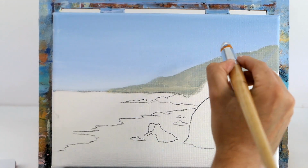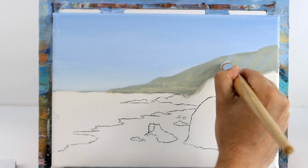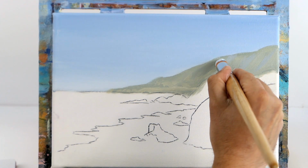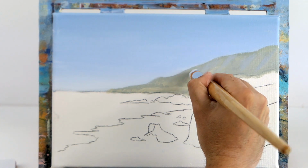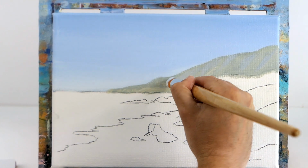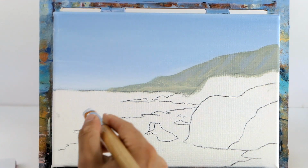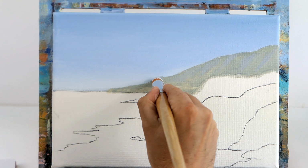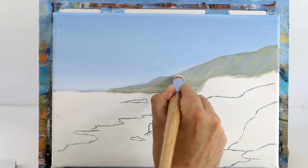So I'm almost just creating little divots, little lines. And all it is, is a bit of the sky colour shining down, creating some shadows and grooves in the cliffs. So nothing complicated. As I say, if I wasn't zoomed in, you could barely notice it. Just on this outer edge, just to make it nice and cool and match the sky.